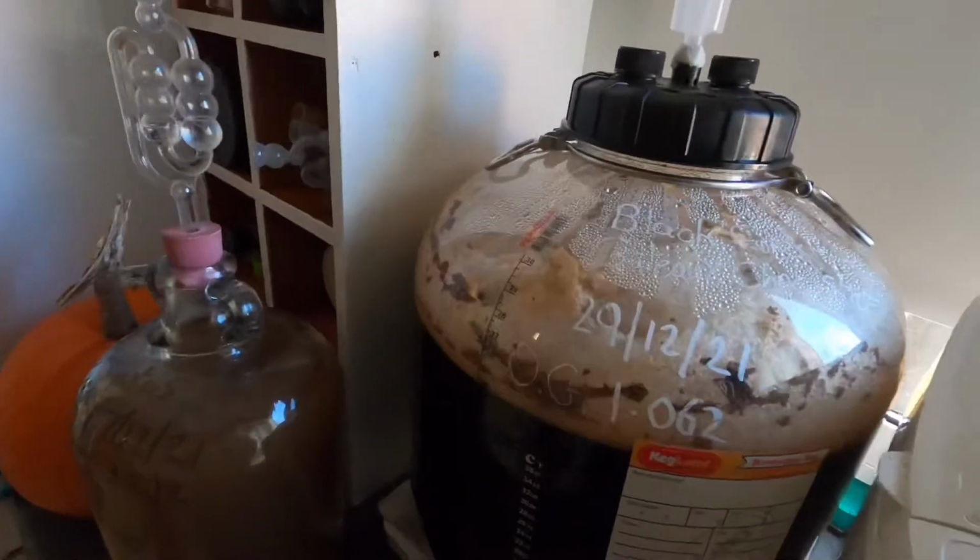So here it is. It seems to be going very well. Anyway folks, this has been a learning curve as usual, particularly with the heat mat. I think long term I need to get an Inkbird, but for now this will do.